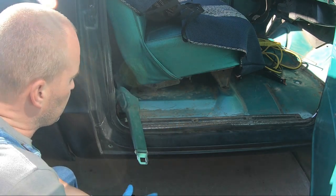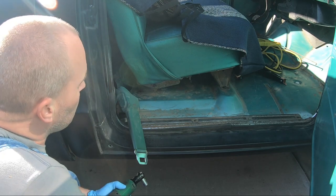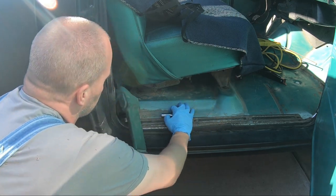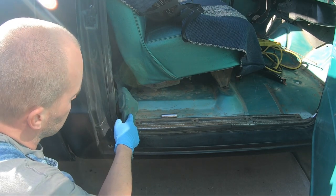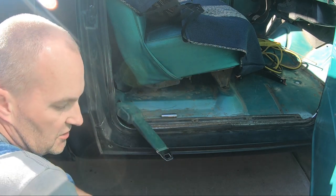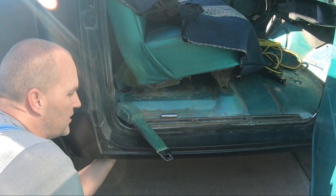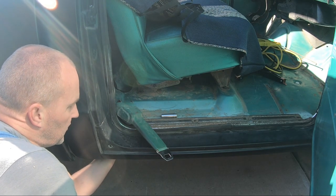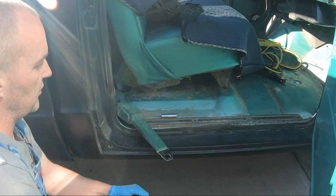We're going to take the seat out so we can get all this stuff back in here. The seat does not fold forward — it has four half-inch bolts on each side, two back here and two on the front. We're just going to unbolt it and slide the thing forward so we can get better access to the bolts in the back for the other anchors. I've already sprayed them with some PB Blaster because this thing's pretty rusty. There's a 9/16th nut on the bottom — or it feels like it might just be a welded-in anchor. We'll get to that in just a second.